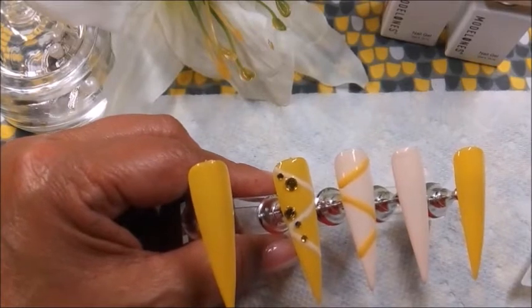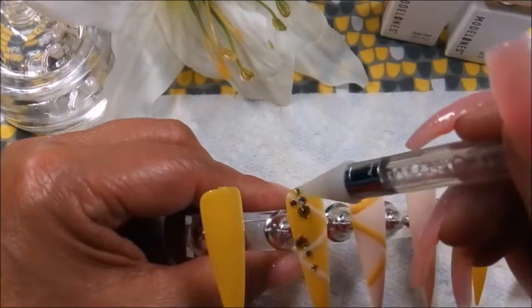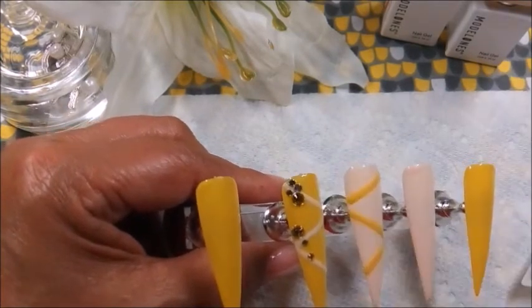I had to laugh at myself as I was doing this because the stones kept sliding down the nails and I had to keep going back and forth to catch them.